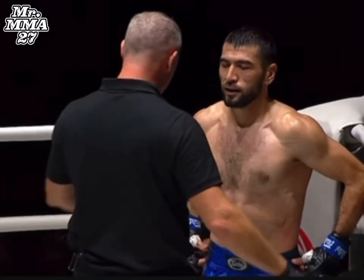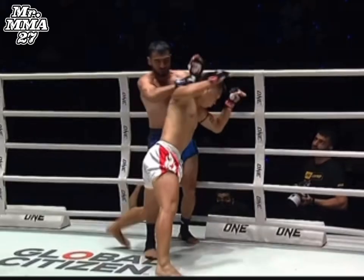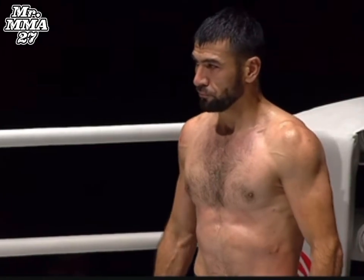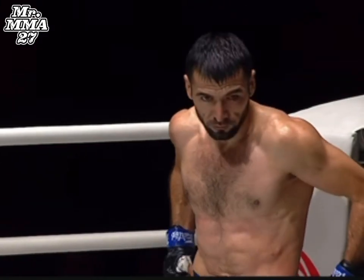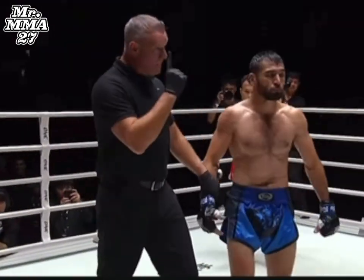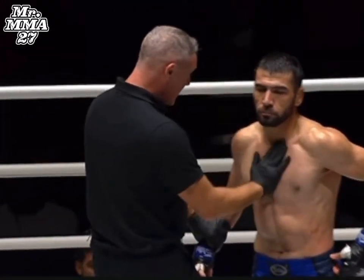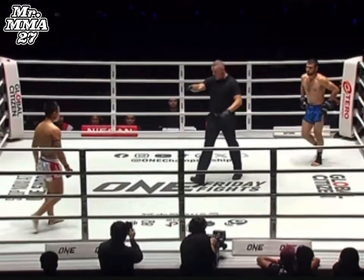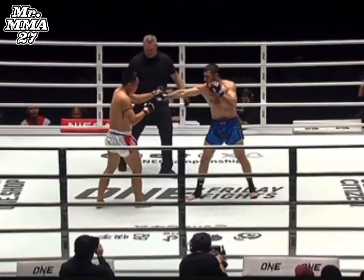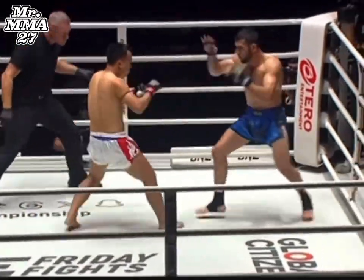The referee is going to go over and give Mavlonbek Kakhkhorov a warning. Check hook here, but then following up with the other while his opponent was on his knees, whether it was intentional or not, it is illegal. Oh, wow. The referee has taken a point. Keep it clean. Taking a point from Mavlonbek Kakhkhorov. Now he's going to have some urgency on his side and going to have to get active here. This fight could possibly get even more interesting, hard to believe.